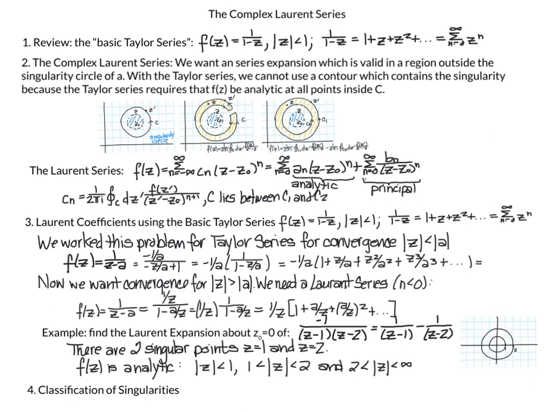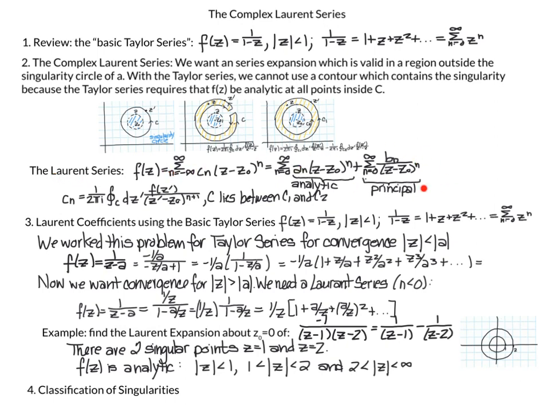So what we did is we used the Laurent series. And for the Laurent series, we drew this interesting curve that totally avoided A. And then by deformation, we got this annular region. And what the Laurent series is, the form is the same as the Taylor series. It's a series. The differences are that it's a series with negative exponents, and then we go to positive infinity exponents, and it's c of n, some coefficient, times z minus z naught being the center of your expansion, raised to the nth power. Again, for Laurent, you have negative exponents.